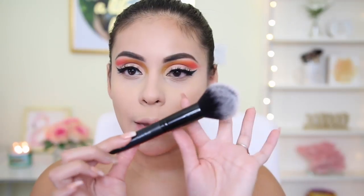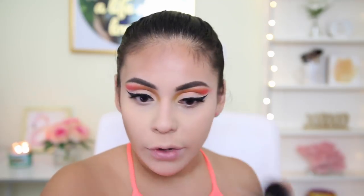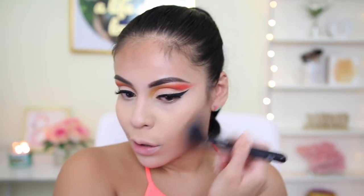I'm going to go ahead and take this e.l.f. Pointed Powder Brush — this has been my favorite brush lately for bronzing. I'm going to use the contour colors in the kit, the two lightest ones, and just give myself a natural bronzy look. These powders are very cool toned, so if you like a cool toned bronzy look, you're probably going to like this palette. It's not really that pigmented — it's nice, but you have to build it up. I can't say it's my favorite, but it works and gets the job done. I personally prefer a more warm bronzer, but it's all personal preference. It just depends on what you like.